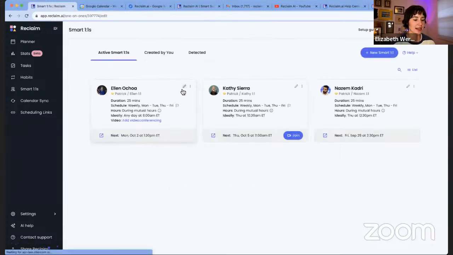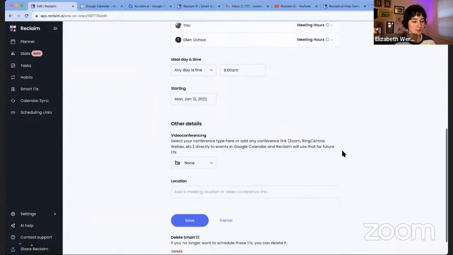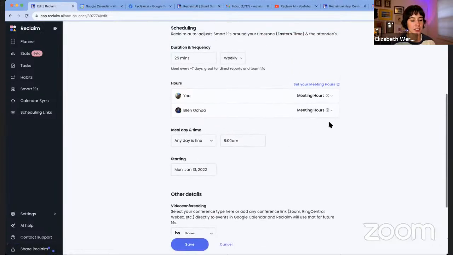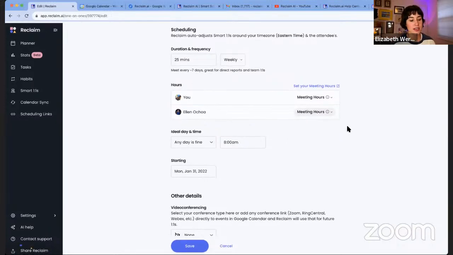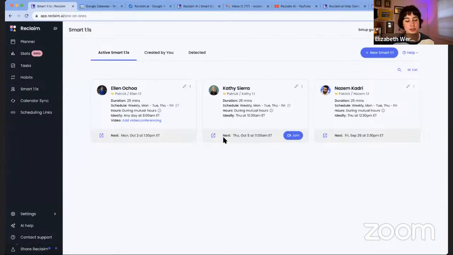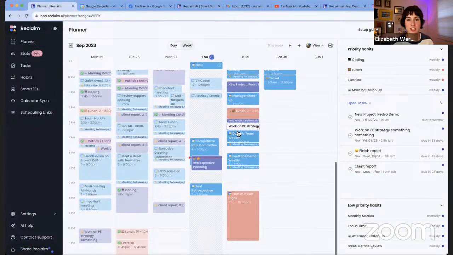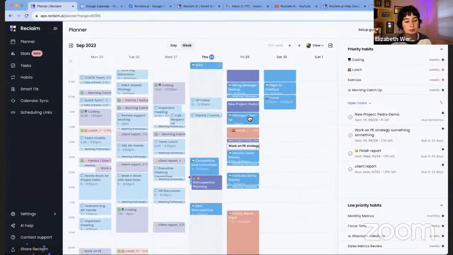So if we actually look at one that's already scheduled here, we'll have a little bit more of a detail where you can add additional selections for your hours and your attendees' hours, and have it all set up where it's scheduled automatically on the frequency and duration that you need to meet with that person automatically. The great thing too is that one-on-ones, Smart One-on-Ones, can be rescheduled or skipped by both the organizer and attendee from their calendars without having to reach out manually and message someone about rescheduling.